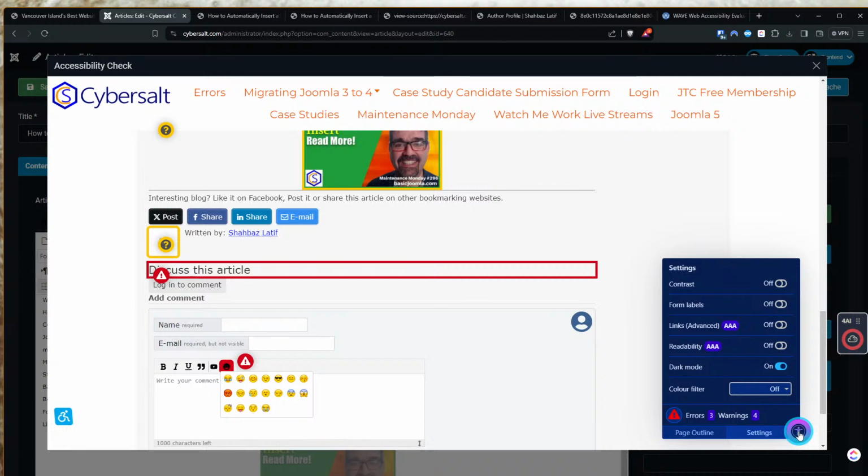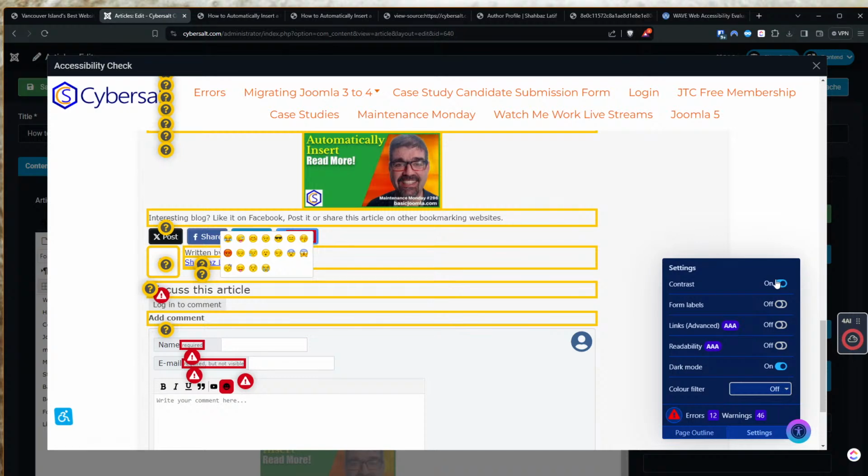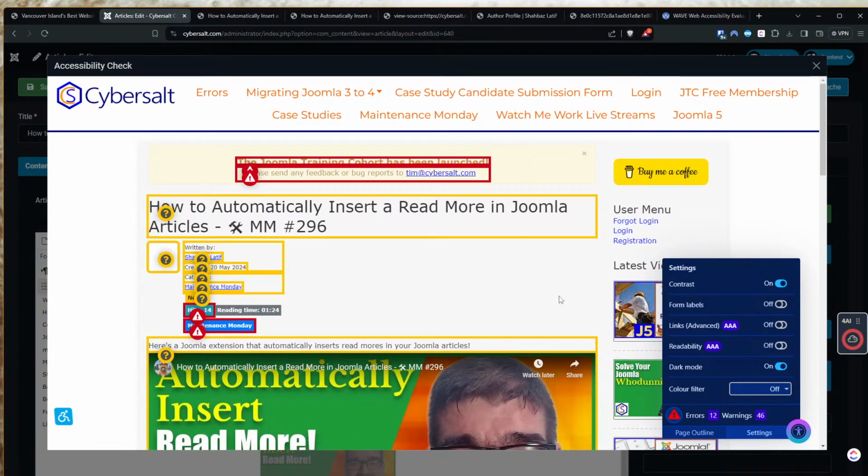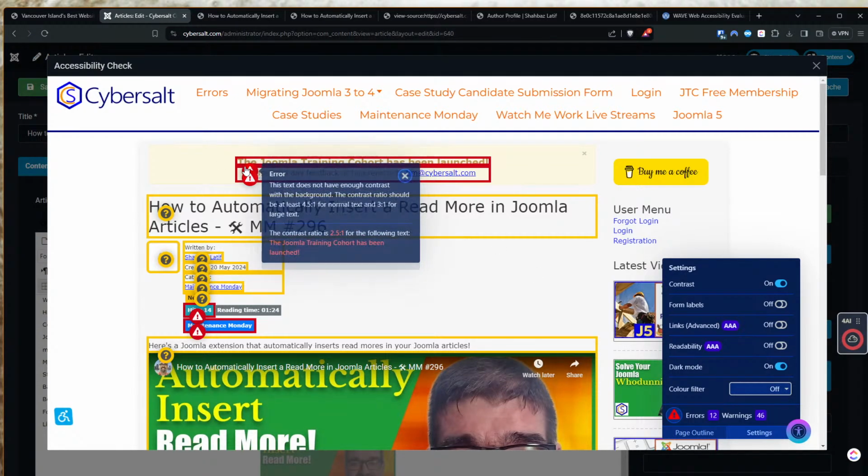And now color filter. Let's start at the top here, contrast. If we turn contrast on, we get, oh, a bunch of warnings. Okay, 46 warnings. All right, let's go up here and see. This is super bad contrast here.